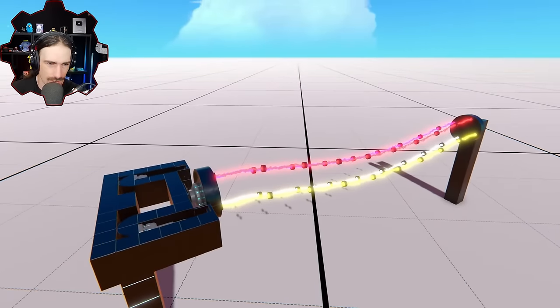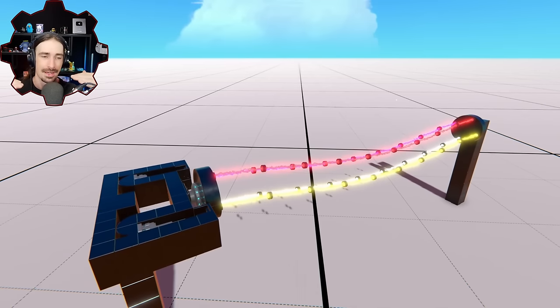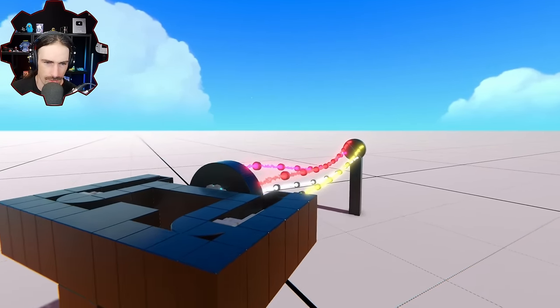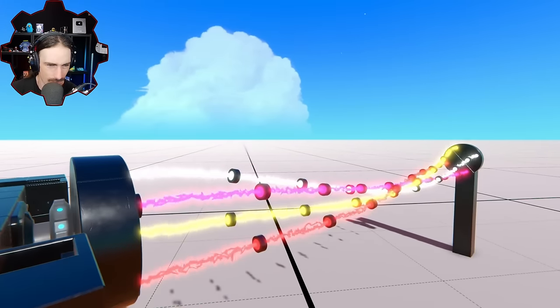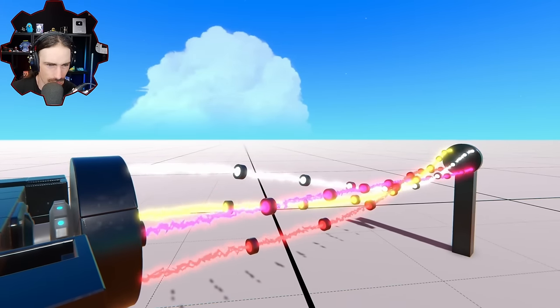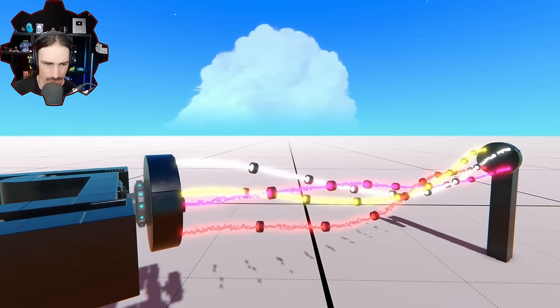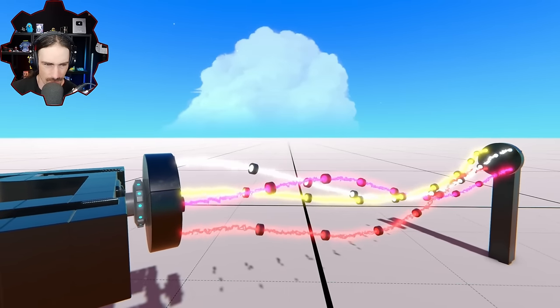Oh, see, it's actually not that bad. So this actually has slack in it, so the twisting actually kind of makes sense. All right, well, let's see what happens. Are we going to be able to get more out of it? Okay, there's that. Okay, giving the pistons, yeah, that really doesn't help, does it?